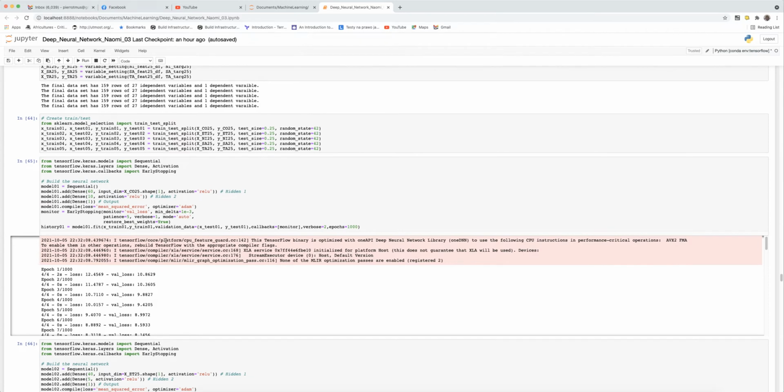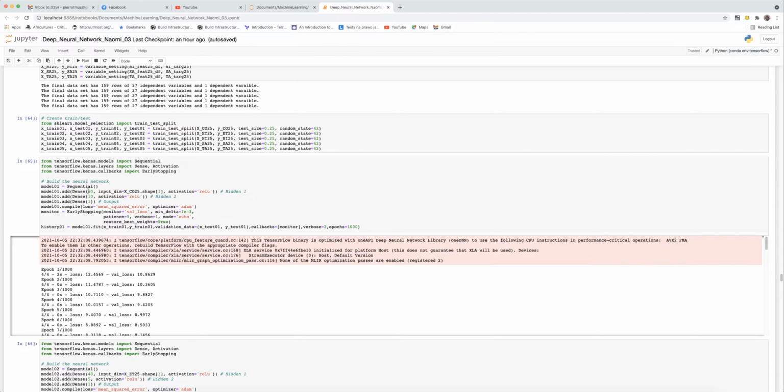After I do that, now here is where I build my first neural network. The first neural network is the one I will use to predict the case of Congo. This network is dense.